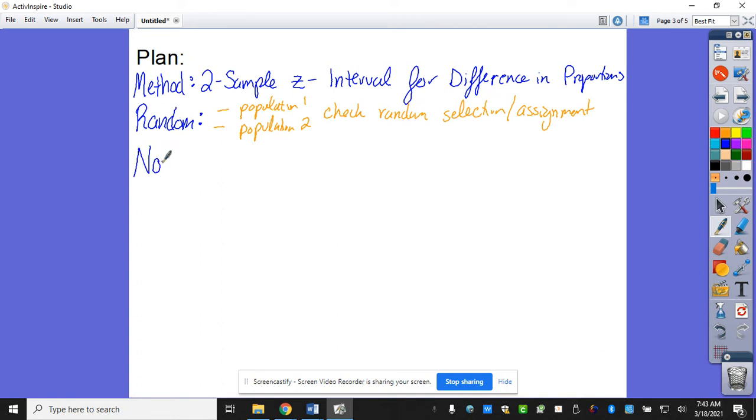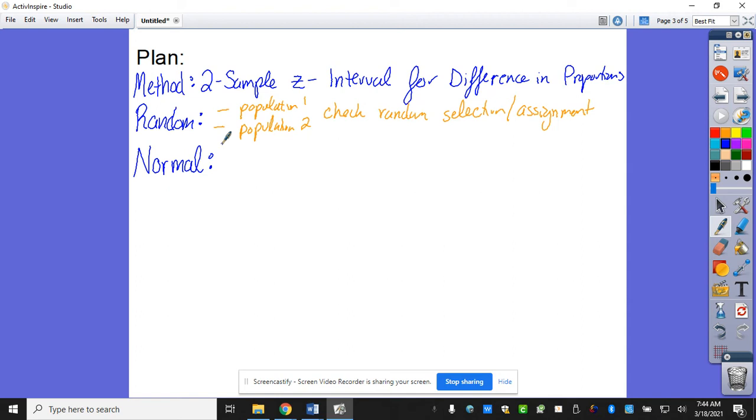So normal. This is probably the one I want to hit on the most right now because of issues I've seen recently. We are dealing with proportions, so we cannot use central limit theorem. We do not draw a histogram. Our only method for checking for normality for proportions is some form of n times p. Sometimes n times p, sometimes n times p hat, sometimes n times p naught. So that's where we have to make our decision at this point.